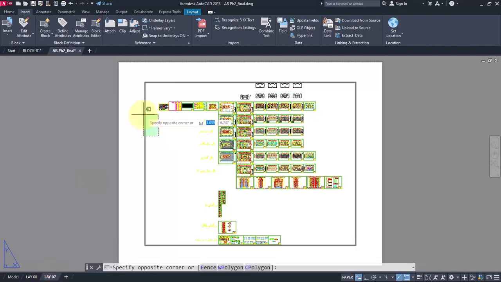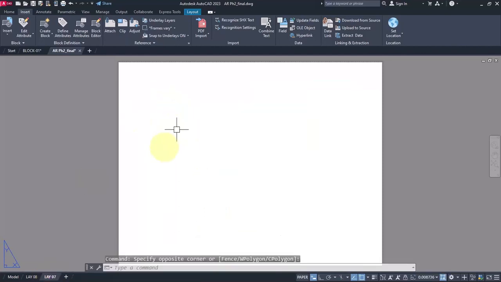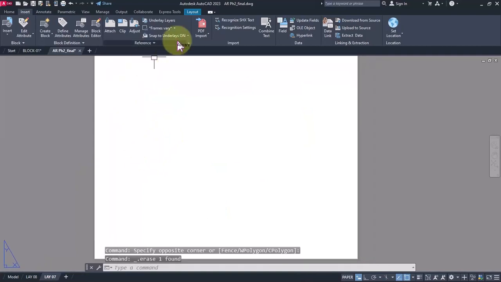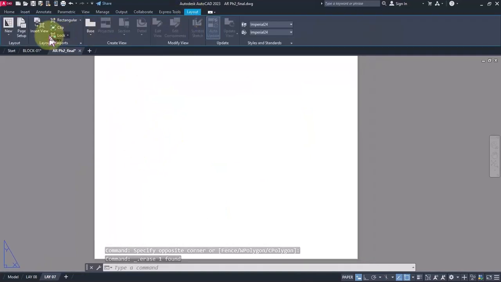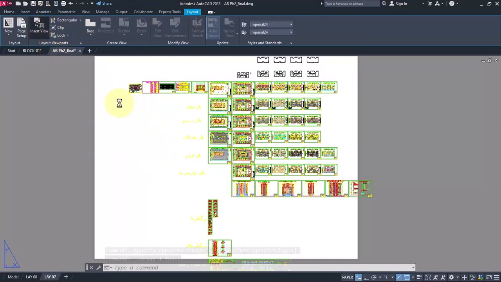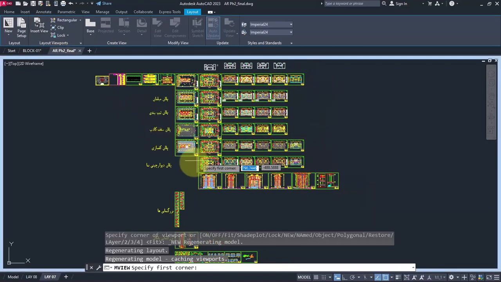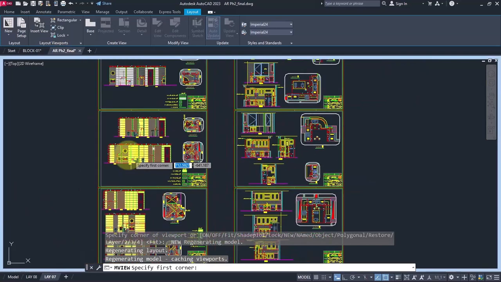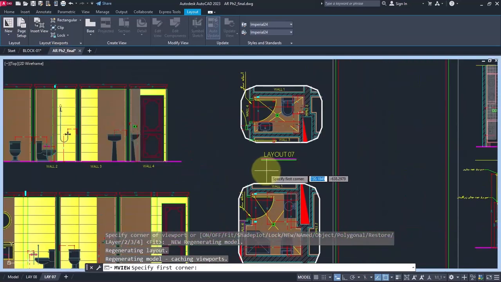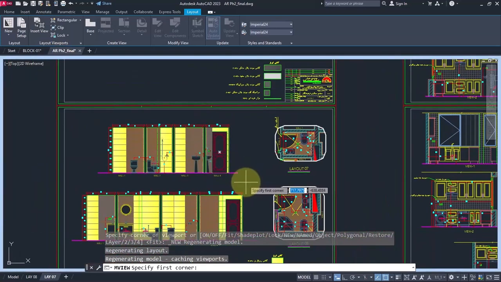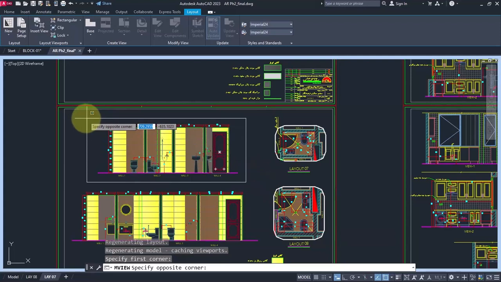And then here I remove the default drawings, and now I use the layout tab and I select insert view, and we enter the parts that we want to be led to into the layout, like here number 7, because there are too many of them and every one of them is big.